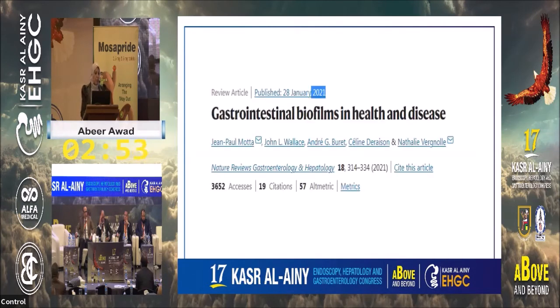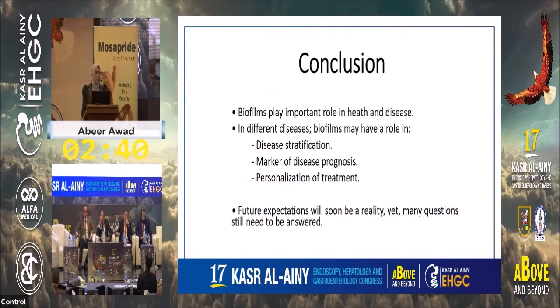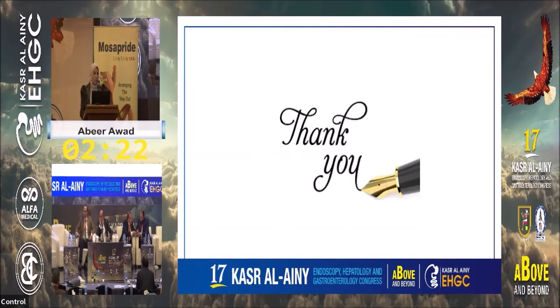This is a very nice review article published in 2021 about gastrointestinal biofilm in health and disease. And this is another review article about biofilm with inflammatory bowel disease, ulcerative colitis mainly, and irritable bowel syndrome. In conclusion, biofilms may play a role in health and disease. In different diseases, a biofilm may have a role in disease stratification, marker of disease prognosis, and personalization of treatment. Further expectations will soon be a reality, yet many questions still need to be answered.